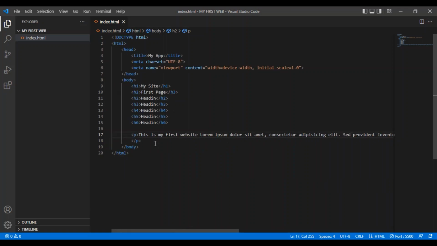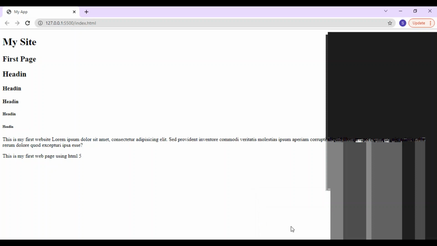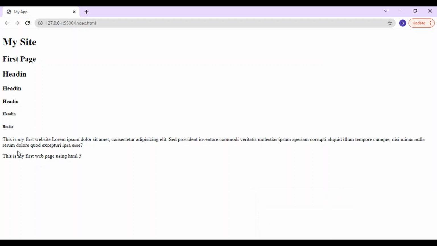Okay, let's come back here, add a new p tag and paste it inside. Let's take a look. As you can see, there's a whole lot of space that separates our text. So it's advisable to put your text in the p tag.